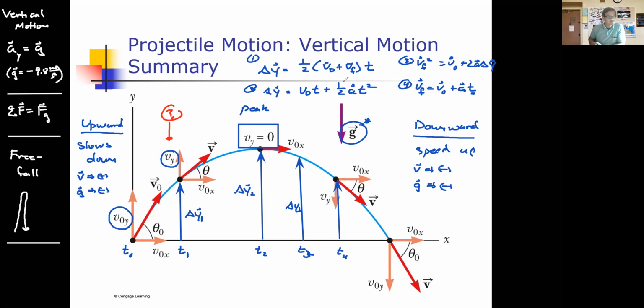Once we have v final, we can use any one of these equations now to solve for this displacement. So all four of these kinematic equations we can use in order to solve for this displacement. Three of them will give us the displacement, and the fourth one will allow us to solve for that final velocity if we need it, so that we can solve for the displacement. So you have to remember how to use these kinematic equations in order to solve for displacement. All right, so that's how we get displacement.